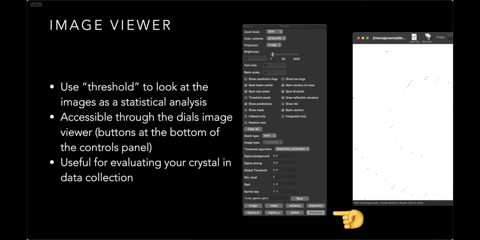I guess kind of related to that, there was a period of time where there was a debate about how to process images that were in the HDF5 format and should they be converted to CBF with a standalone tool. Is that still an issue or should it be? No. Okay. No. We routinely process vast amounts of data at Diamond in HDF5 files, and it makes no difference at all.